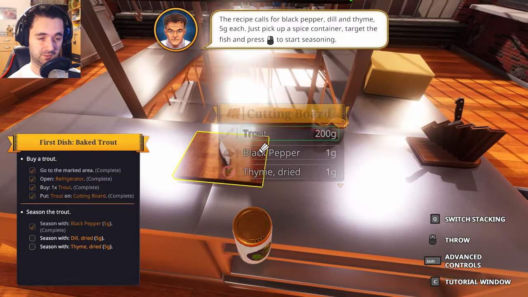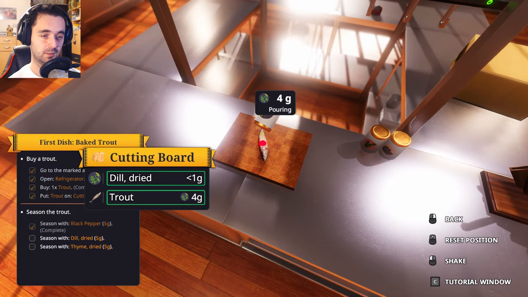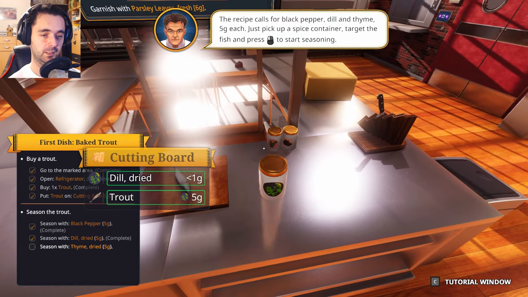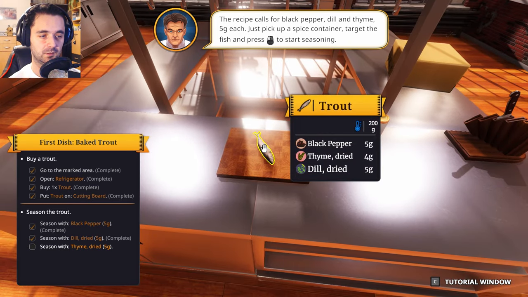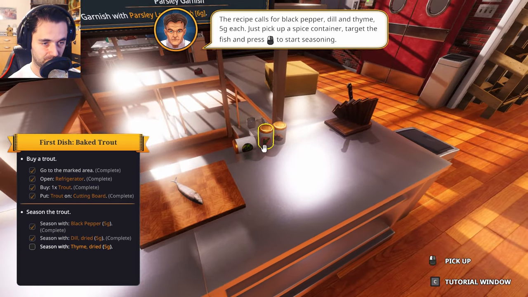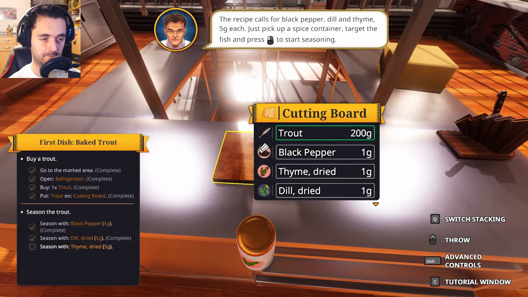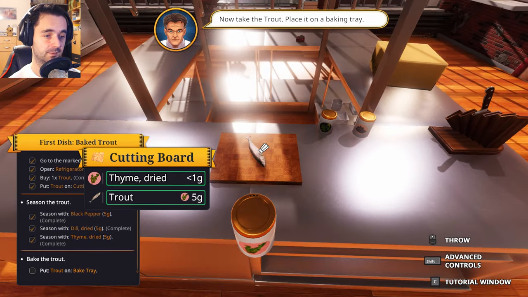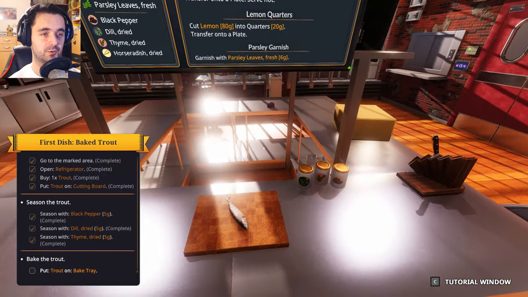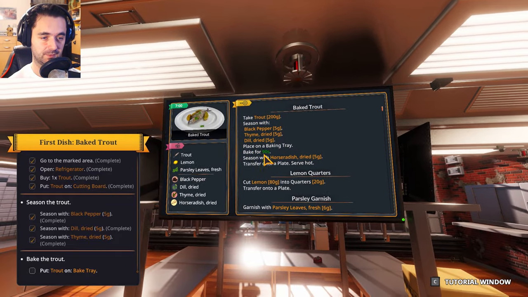This glare is killing me, I must say. Spice container, target a fish and press. Okay, seasoning. Thyme. It didn't register one of the thymes. Nice, that's it. Take the trout, place it on a baking tray. Bake for 90 seconds.